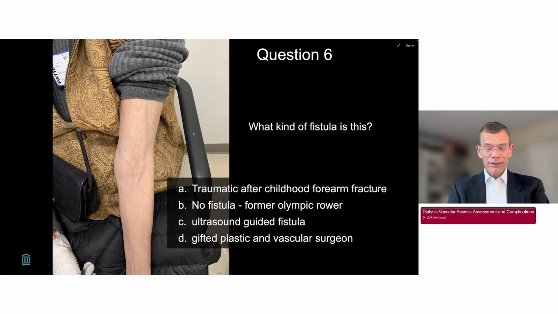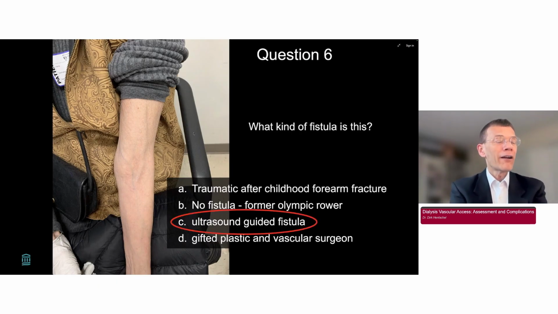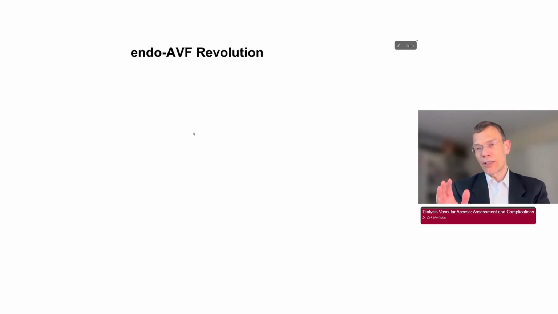The first responses are in. The only responses I see is option C. And it is true, you probably all have heard about this. There are now endovascular fistulas that are being created. And one of the challenges is it's really a revolutionary concept. And all of a sudden you have people that don't use knives, non-surgeons, create fistulas very successfully based on the proximity of the proximal radial artery and the deep communicans vein.